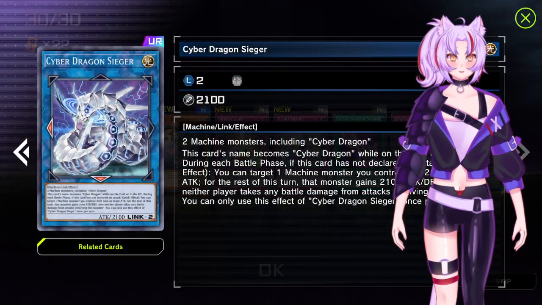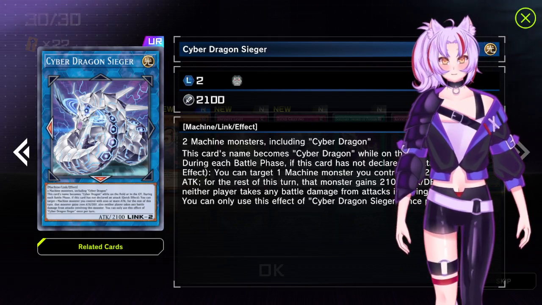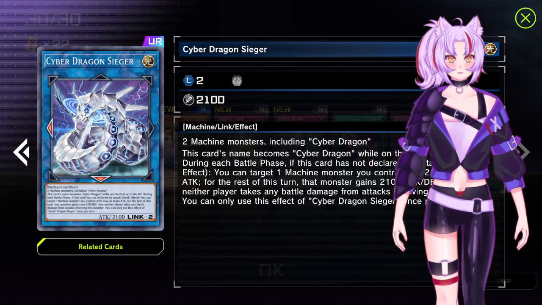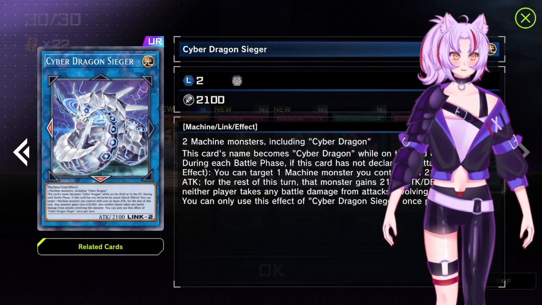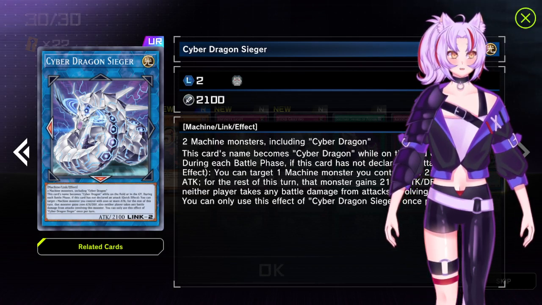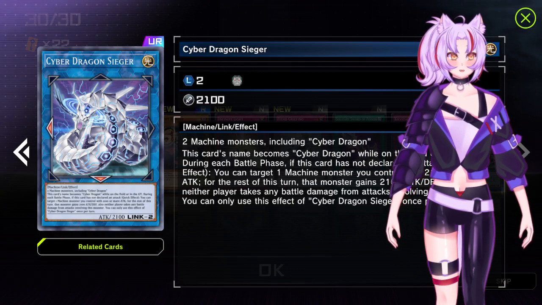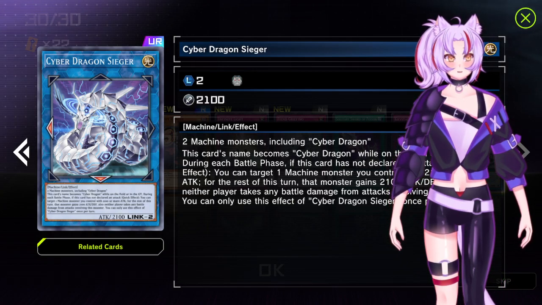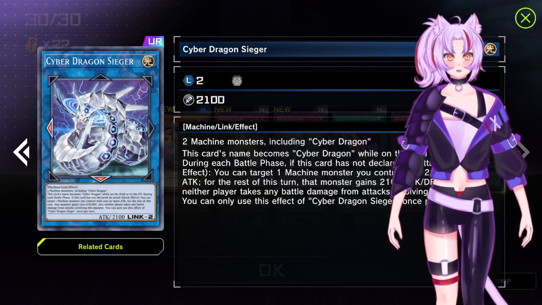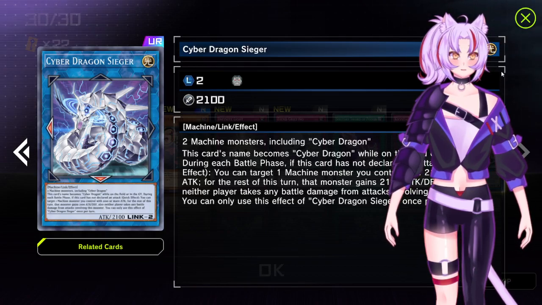And Cyber Dragon Seizure. 2 Machine monsters, including Cyber Dragon. This card's name becomes Cyber Dragon while in the field or in the graveyard. During each battle phase, if this card has not declared an attack, you can target 1 Machine monster you control with 200 or more attack. For the rest of the turn, that monster gains 2,100 attack and defense. Also, neither player takes any battle damage from attacks involving this monster. You can only use this effect of Cyber Dragon Seizure once per turn.